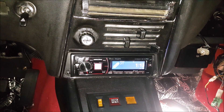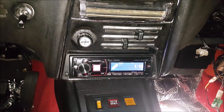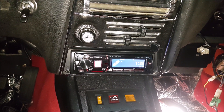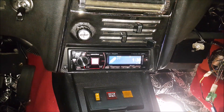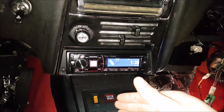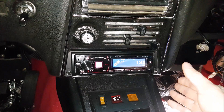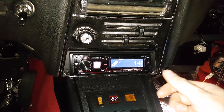As far as the crossovers go, I set the sub up actually a little bit lower, around 63 hertz, and then I had the speakers come down to 63 and I stack it. I actually use the crossover in the amplifier and I set it in the deck as well, but I adjust the slope so it's not super aggressive. I tune systems for safety, where I might not be hitting the optimum potential, but at least when the user is cranking on the sound system, I know they can't hurt it.